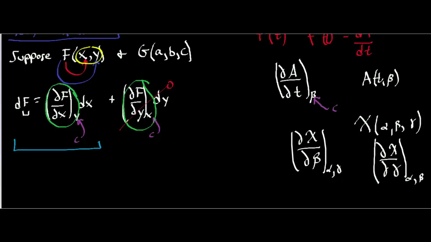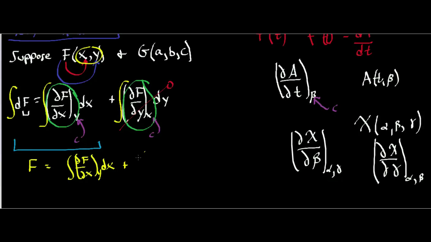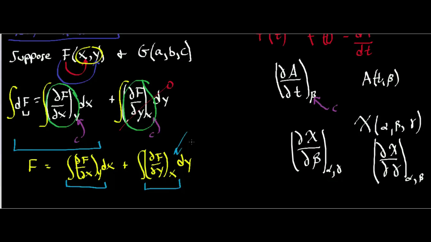Another thing you can do to get the total force is integrate every term. What you're left with is: total force equals the integral over some bounds of the partial derivative of f with respect to x, holding y constant, times dx, plus the integral of the partial derivative of f with respect to y, holding x constant, times dy. If you integrate a differential, it's just the function. If you know the partial of f with respect to x when y is constant, you plug that in and integrate; same for the partial with respect to y holding x constant.